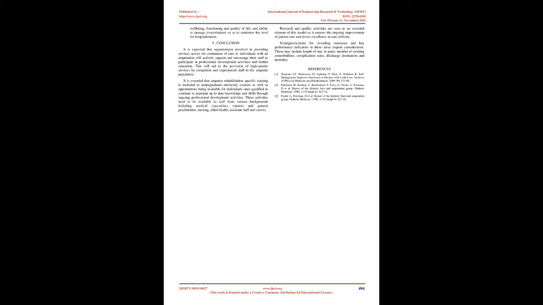amputation will actively support and encourage their staff to participate in professional development activities and further education. This will aid in the provision of high-quality services by competent and experienced staff to the amputee population. It is essential that amputee rehabilitation-specific training is included in undergraduate university courses as well as opportunities being available for individuals once qualified to continue to maintain up-to-date knowledge and skills through ongoing professional development activities.